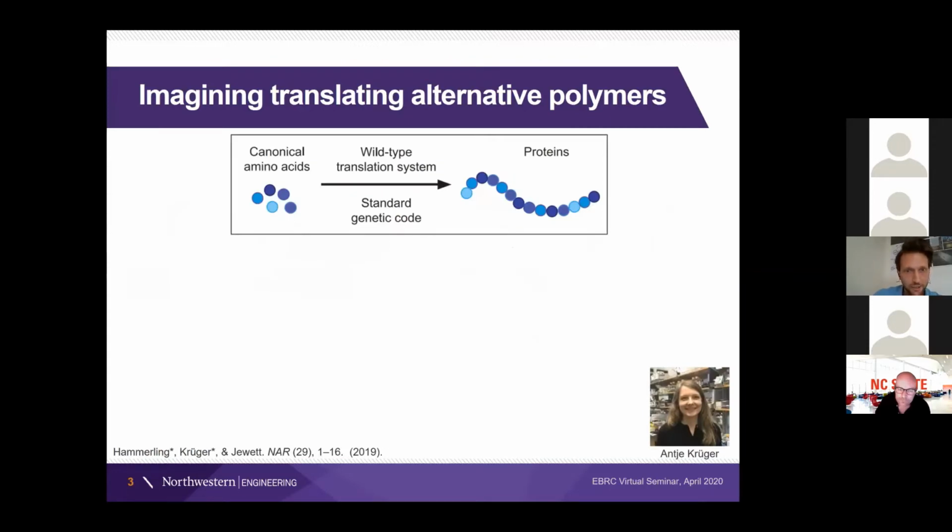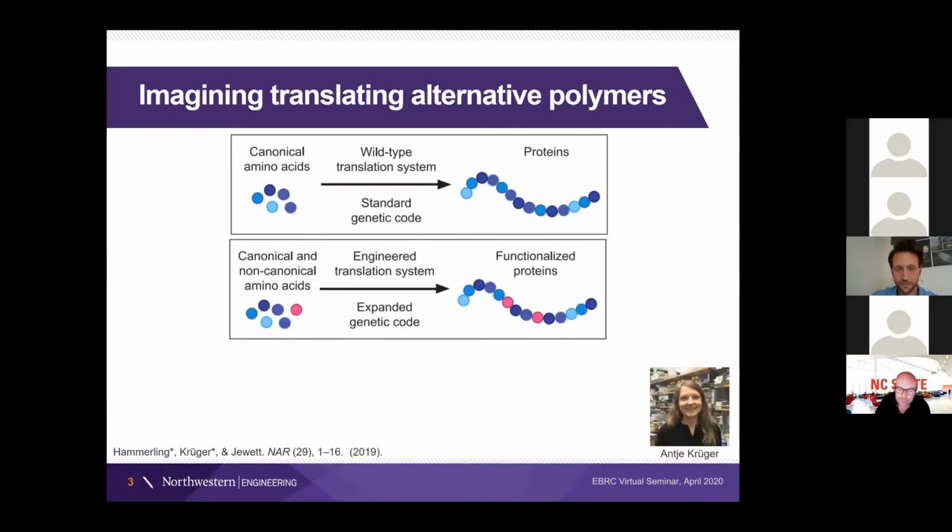So we'd like to imagine how you might use cell-free systems to translate alternative polymers using the ribosome. We're all familiar with how the canonical genetic code works. The ribosome decodes messenger RNA using the standard and universal genetic code, creating proteins. Now, over the last several decades, technology has been developed which enables us to incorporate non-canonical amino acids. That means L-alpha amino acids that have non-canonical side groups, R groups. And this has allowed us to create functionalized proteins and to study the evolution of organisms with non-canonical amino acids.